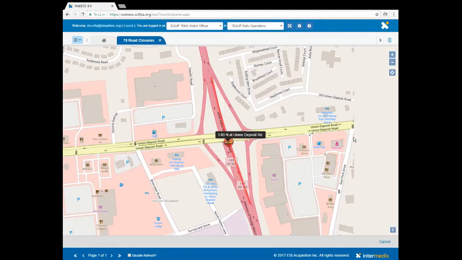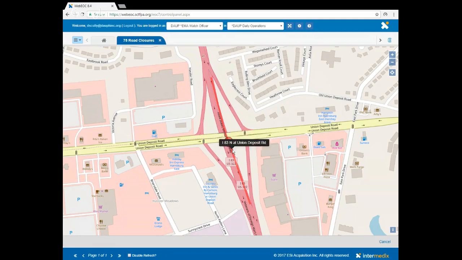Now, there's supposed to be an icon for all these different road type issues. There is a bug in 8.4. It's been reported. Not all the icons are showing up. So you may find like a gray little teardrop icon with a gray line there. But because the road is closed, it's red.